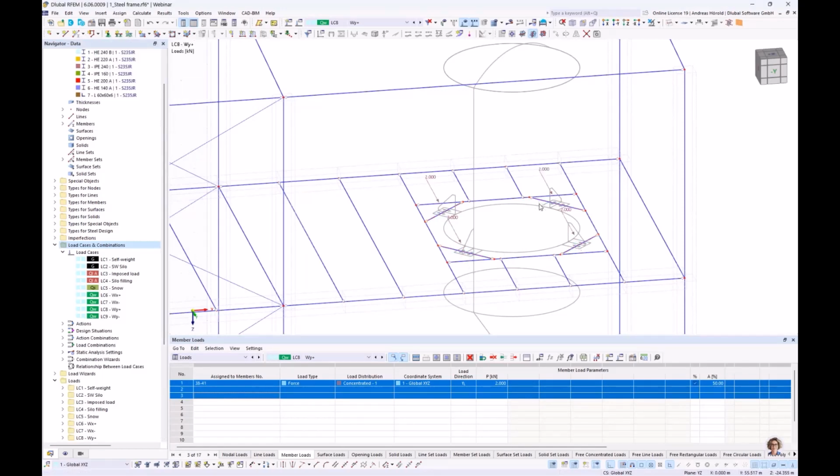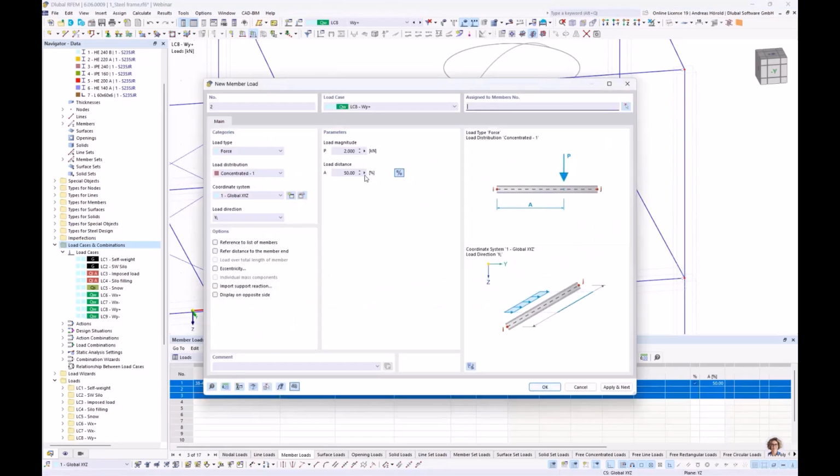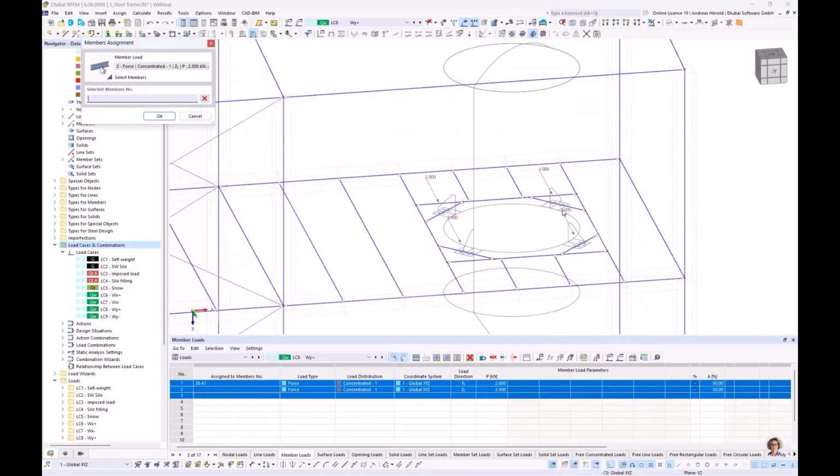Okay, so then in vertical direction, new member load 0.5 in Z direction. Okay, all 4 beams. Sorry, that was wrong. Only these beams.